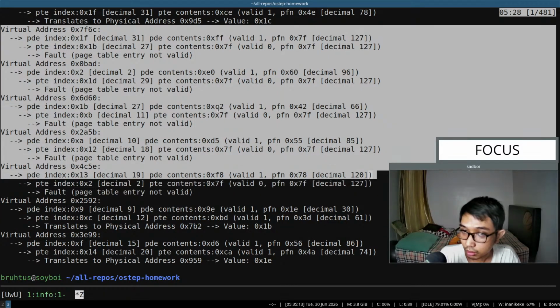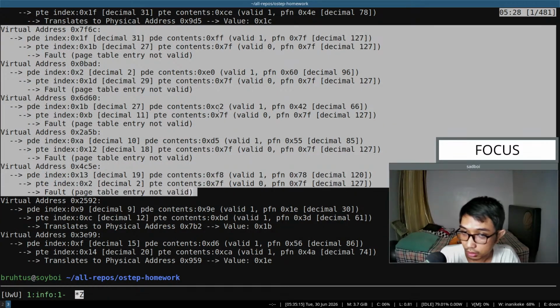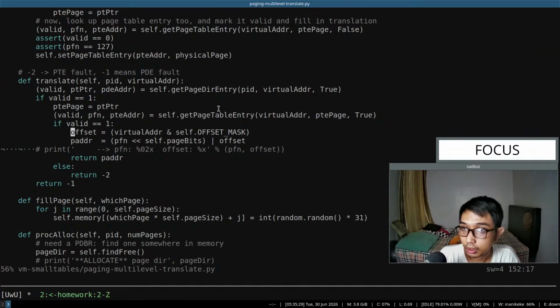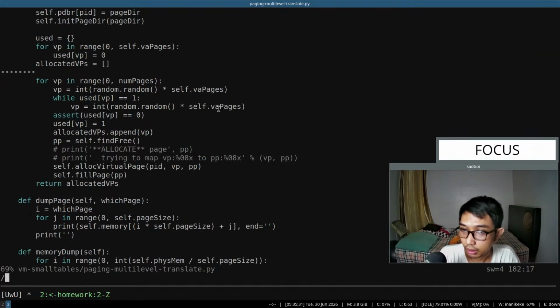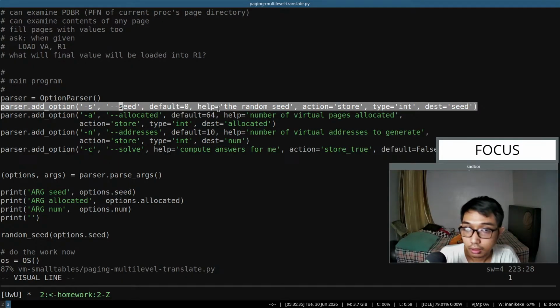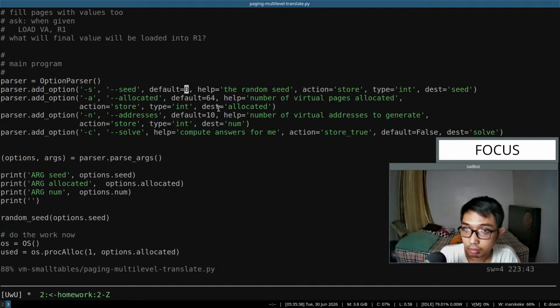Should I continue this? Or maybe try another random output, or use the random seed here? Where is it? This one, I guess. Currently we are using the random seed 0.